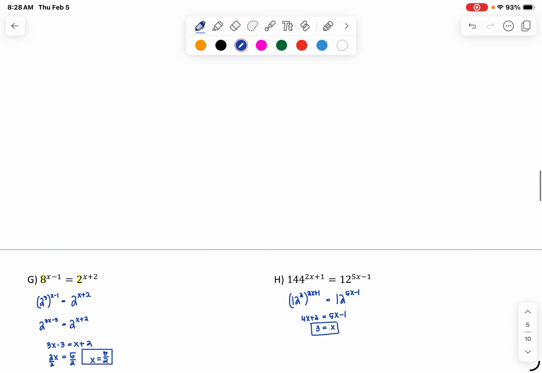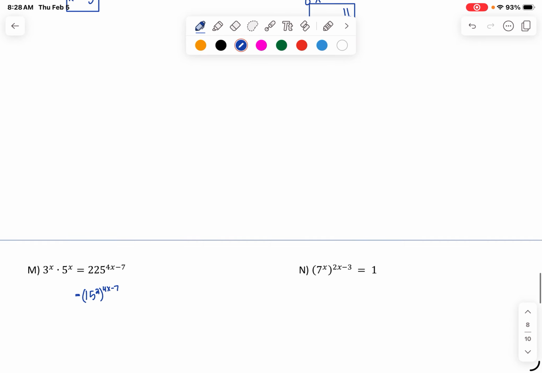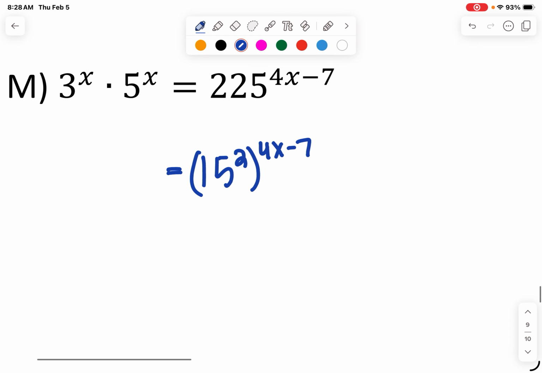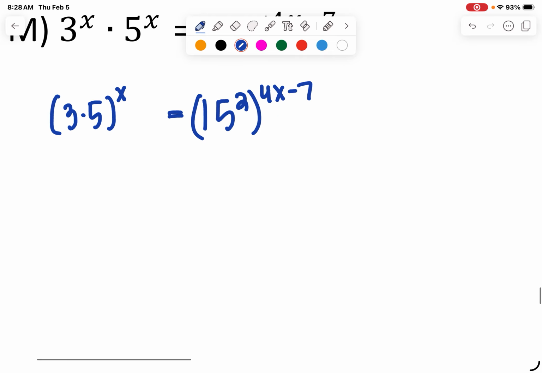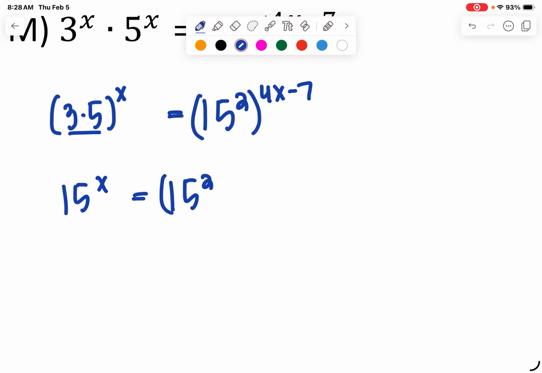I think that was an over-explanation that might have confused people more, so let's just go ahead and do the problem. I can rewrite this as 3 times 5 to the x power, because that property I just showed you said you can bring each of those products to that power. Now I can change 3 times 5 to 15. Okay, I think I might have complicated that more than I needed to. And while I'm here on this one, I might as well do power to a power here. So power to a power, multiply your exponents, that's 8x minus 14.